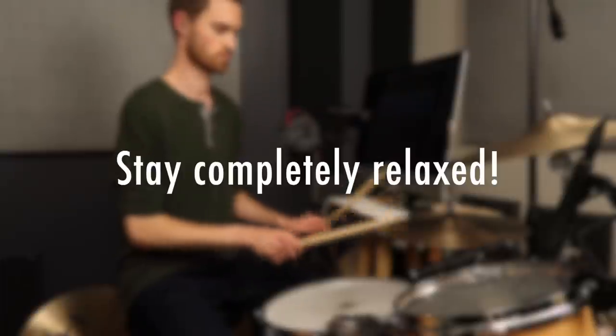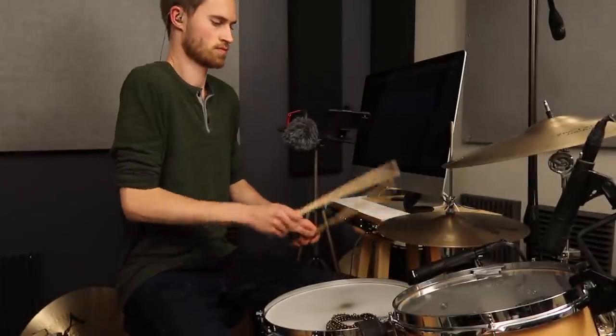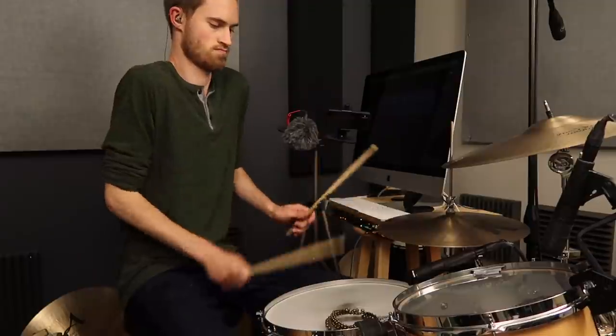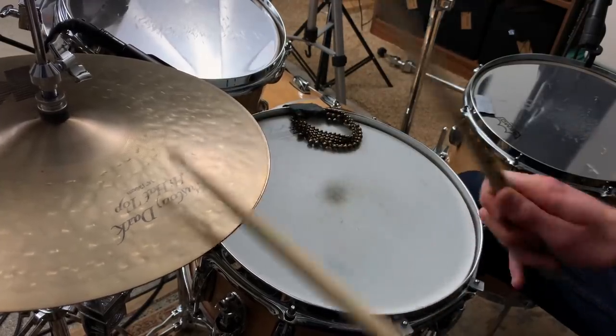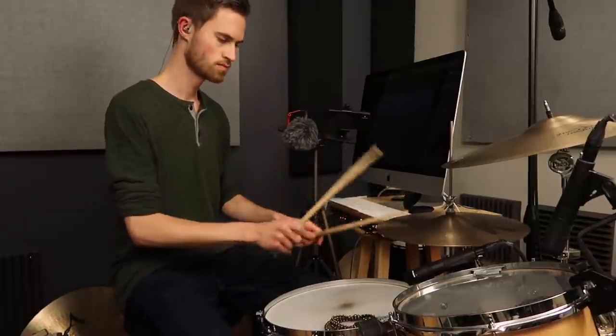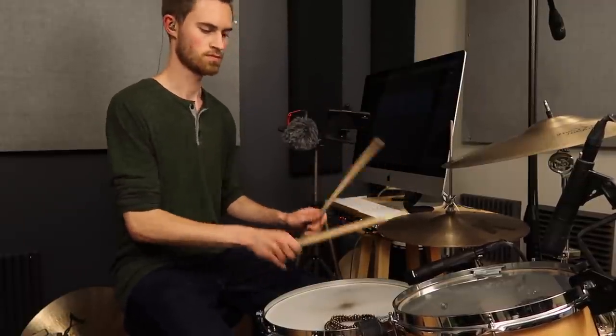Stay totally relaxed — easy to say, harder to do. That was something I had to focus a lot on in college, especially playing 16ths on the hi-hats. Something about playing on the hi-hats makes it so easy to get really tight, hunch over, and get too stiff — total amateur move. As soon as you can relax your shoulders and relax your hands, you look so much more confident and professional. Not to mention it's easier — you can actually play faster, louder, add in dynamics; the time is better, everything improves when you're relaxed. You have to remind yourself and tell yourself to be relaxed until it becomes habit.